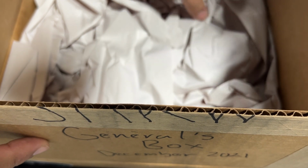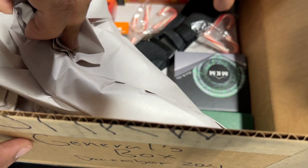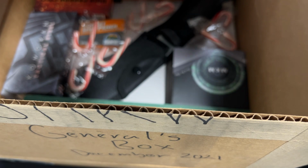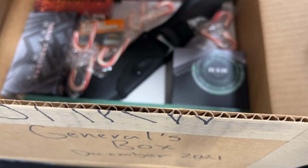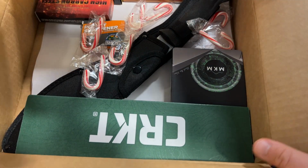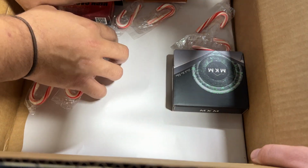So yeah, we did the right side. Now we just need to find the information. Actually, the information's on the bottom. So let's just take this stuff out, and we won't have to worry about it too much. We'll take all of it out, put it on this. Yeah, I think it's all on the other side. So let's get everything out.